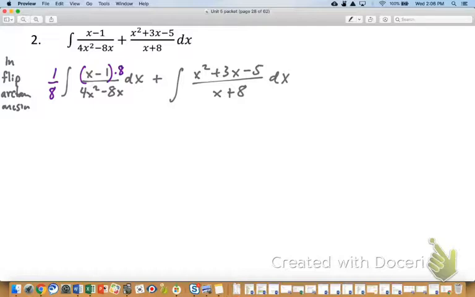So doesn't that require us to figure out the derivative of the denominator? Yeah. So you can do that in your head, right? It's fairly easy power rules. Oh, I get it. 8x minus 8. Well, the numerator is just a factor of 8 away from that. So guys, this first one would be 1/8 natural log of the absolute value of the denominator.